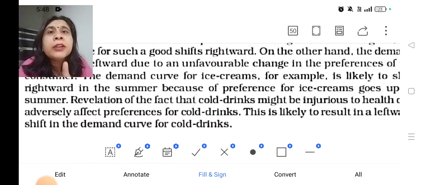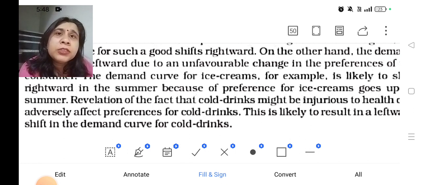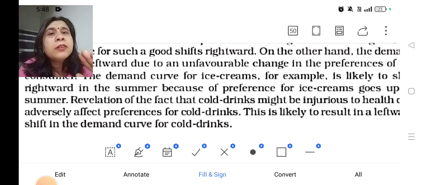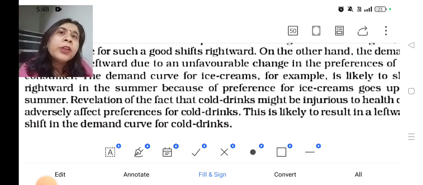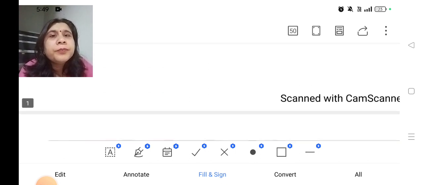Keeping the price factor constant now, as against the law of demand, as against the expansion and contraction in demand, keeping the price factor constant, if the consumer's taste and preference change, or the season changes, or the price of a related good, that is a complementary or supplementary good, changes, there is likely to be a change in the demand curve, and this demand curve will either move rightward or it will move leftward, keeping the price factor constant.